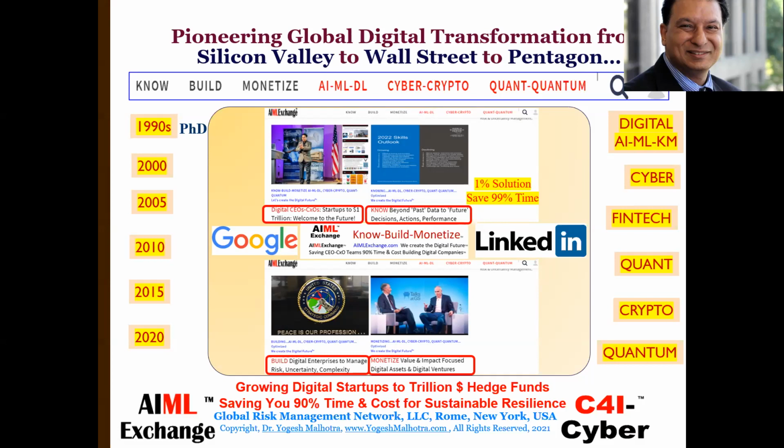Also, we welcome you to build digital enterprises to manage risks, uncertainty, and complexity, because these are the primary drivers which can determine the success, the growth, the failure, or elimination of any organization. While everyone has focused on data going back 25 years, and even now with data science becoming fashionable, we have chosen to continuously focus on managing risk, uncertainty, and complexity. And our record has stood the test of time. We are optimistic, seeing the last 25, 30 years, that over the next 25, 30 years this will become even more relevant and critical for organizations, as you already see in the current COVID era. Unless you know how to manage risk, uncertainty, and complexity in the environment, your organization, you as an individual, your economy, your nation may not have a shot at surviving over the next decade or so.